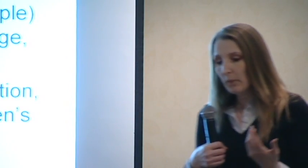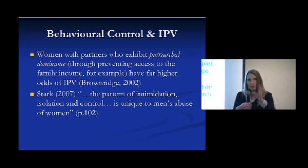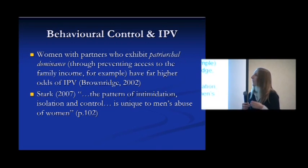So this is really the area I did my PhD on, and I continue to research this idea of control. Because the response was, first, women don't use domestic violence. And then eventually the massive weight of data was just impossible to ignore. So then people are left with two options: accept it and move on, or move the goalposts, change it so that it's not aggression, it's different in another way. And one of the ways they've had to try to do this is by saying men are controlling in their aggression, so it's different, it's worse.